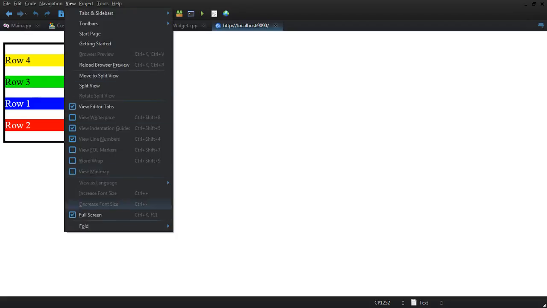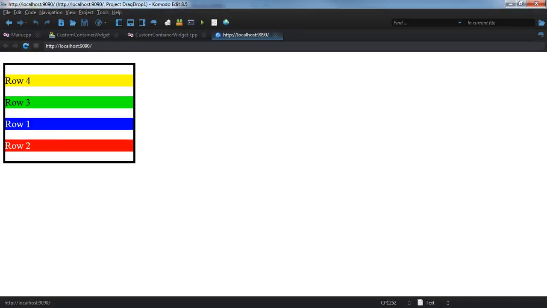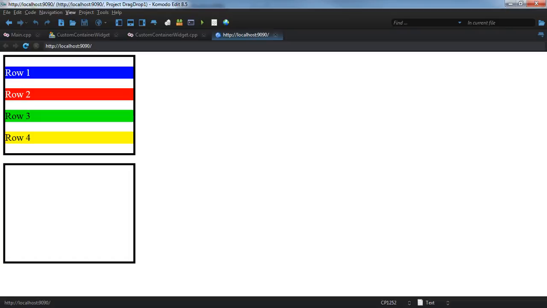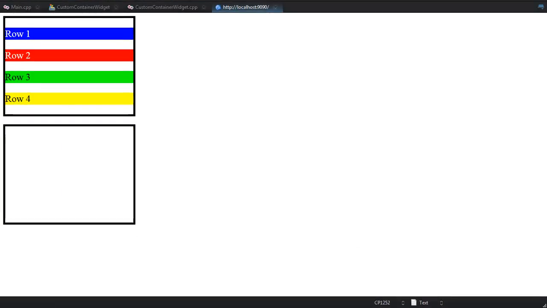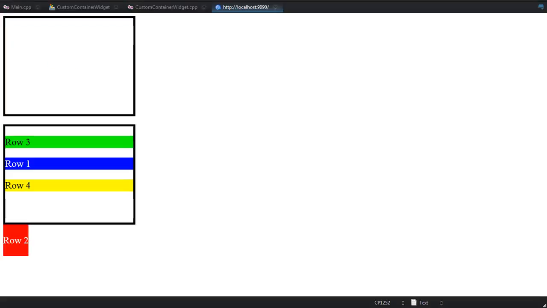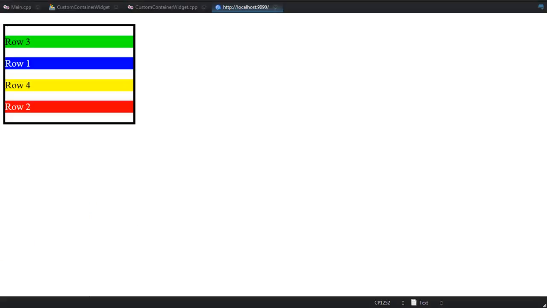So if we go back here, let's get rid of full screen, do a refresh, start all over again. I'm going to go back to full screen again. As you can see, we have this, and it really doesn't matter on the order. And now you can see some ideas that you can come up with. It could be any kind of data you can think of that you want to drag from one point to another point. You could rearrange your entire website this way.